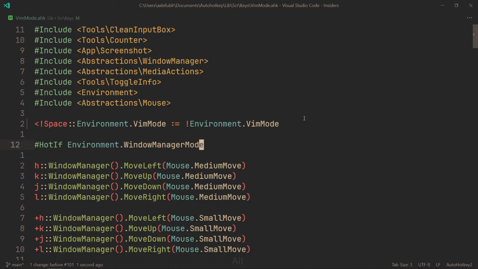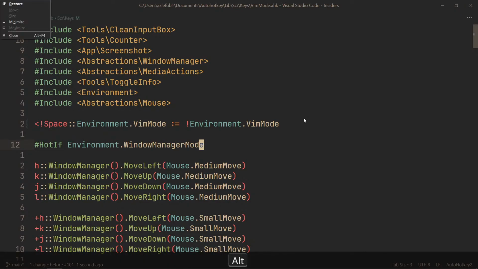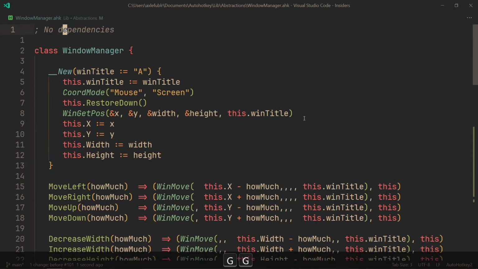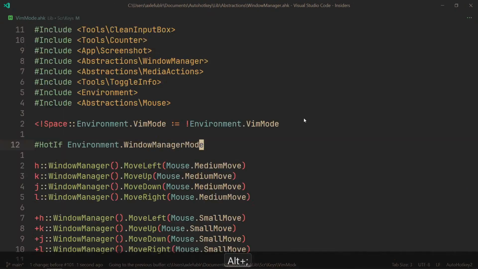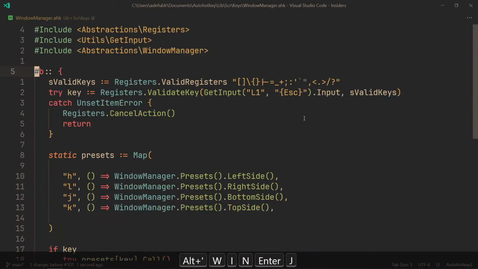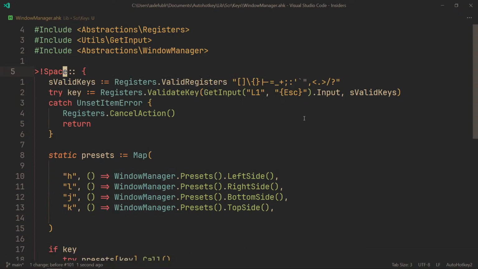So now left Alt space just enables Vim mode, but right Alt space will be the thing that... Oh, I'm not even there. Hold up. The different window manager, yeah. So right Alt space will now be the window switcher, I guess.